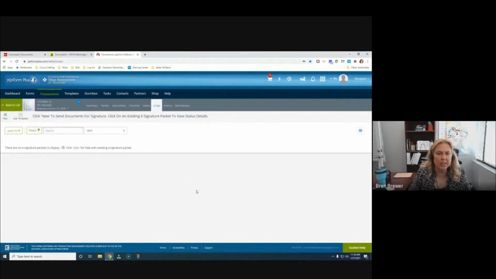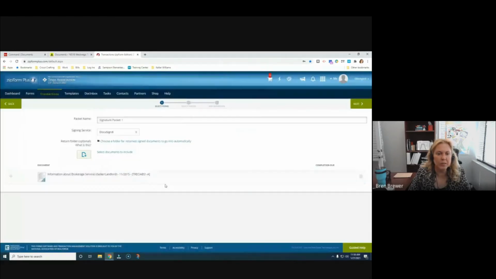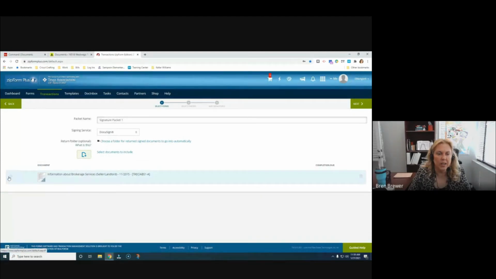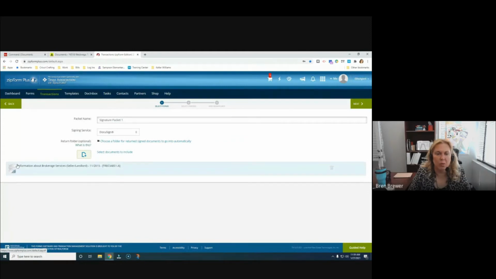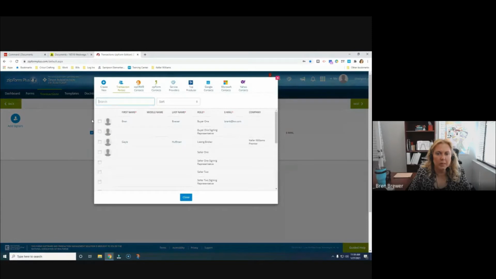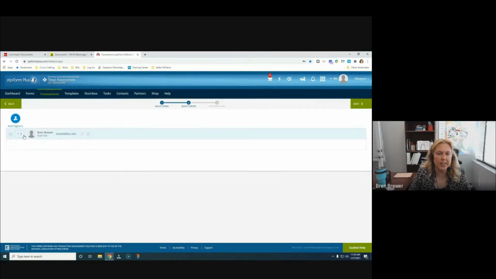Let me go back. I click the document, click e-sign, click new document, click close. Have my document here that I want to sign. If you have more than one document, you can click this little arrow and drag and drop to reorder the documents. Click next. I'm going to click Bren to sign, or whoever I need to sign. You can also change the signing order if there's more than one signer by clicking this arrow and dragging them around. I'm going to click next.